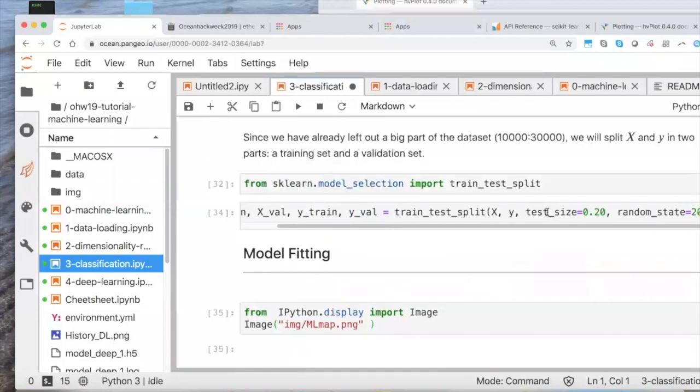So I just used, I didn't pass these extra parameters, but in this particular case, what is important? We have only a few whale calls, right? So there is a chance that by chance, when I split them, I might not get any whale calls in my validation set. So sometimes people add an extra option, which is called stratified, so that the ratio of the labels gets preserved in your split. And in this case, you ensure the distribution of your calls and non-calls is more or less the same.